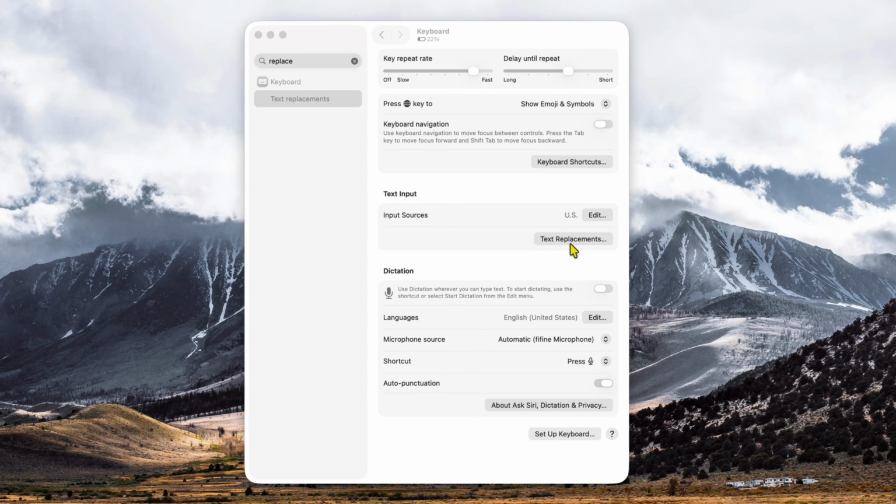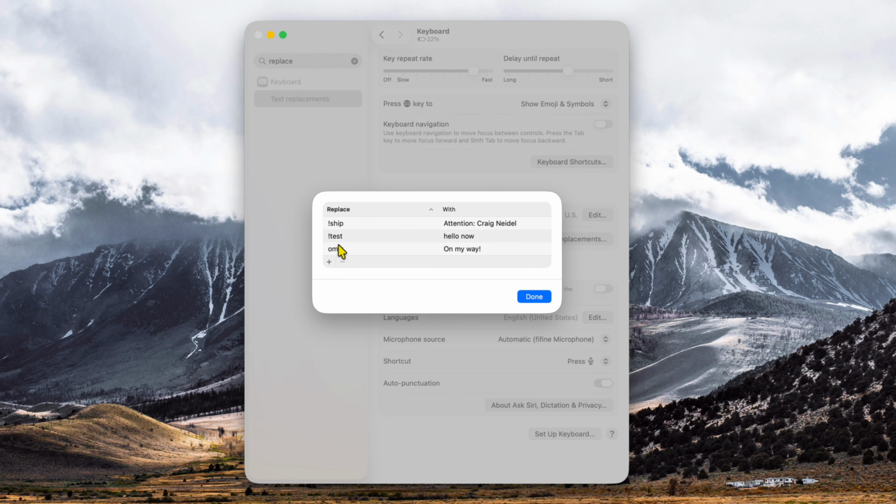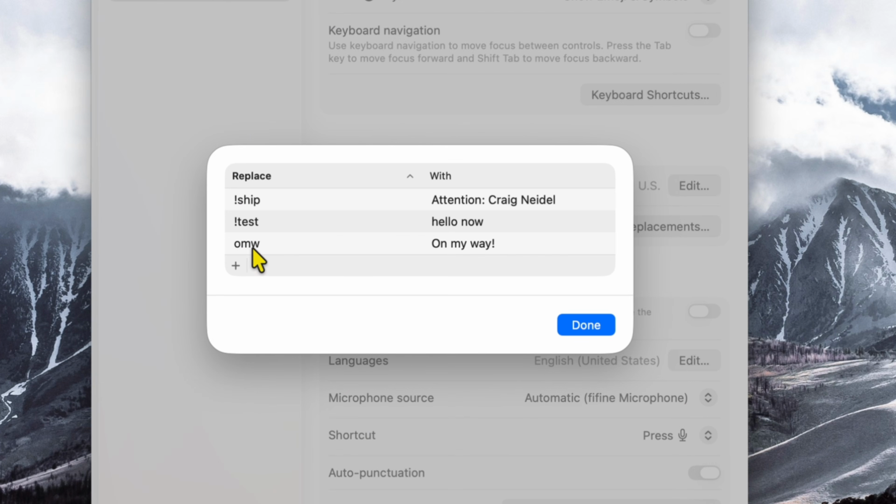So first of all, you've heard of the thing that's built into macOS right over here. It's called text replacements. If you click on this, it's right in here. Just type in replace, you'll see text replacements. Click right here. It's going to give you some options, like you could say OMW, and then if you type that in, it's going to say on my way. So you can say, replace this text with this, and you can add it to your macOS.